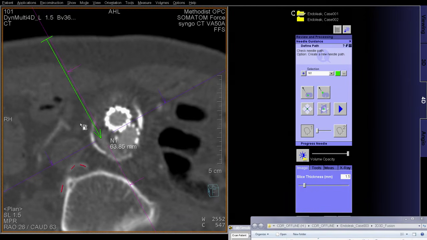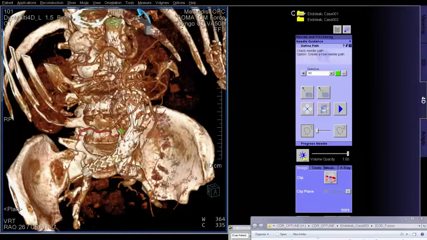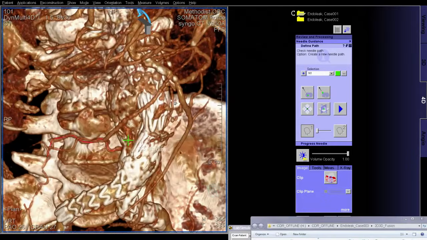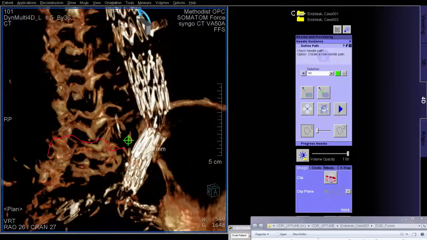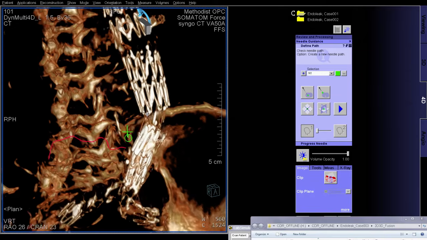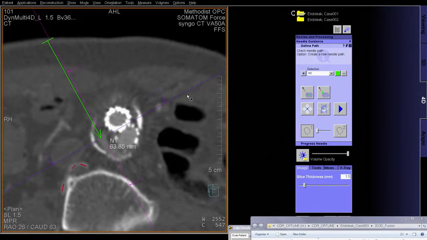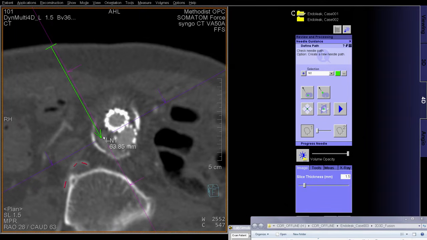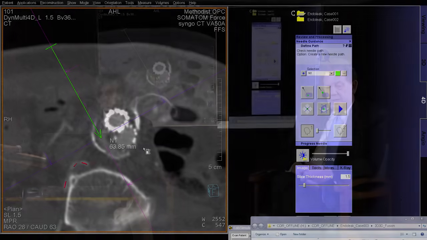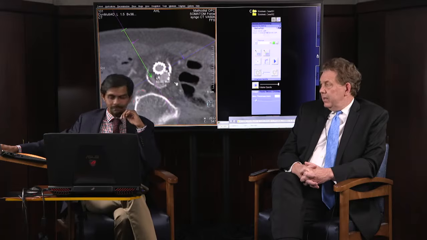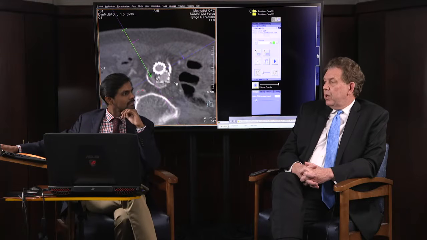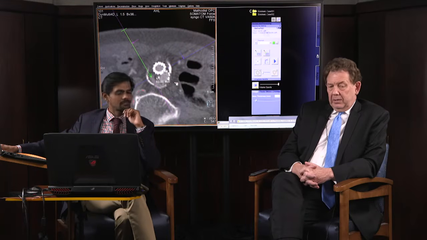So, once we have this 3D planning, now we are at what we call the bullseye view. Can you go back to the previous? Yeah. So bullseye, again, all of this is planned on a workstation. That green line is where we would like to track a needle.